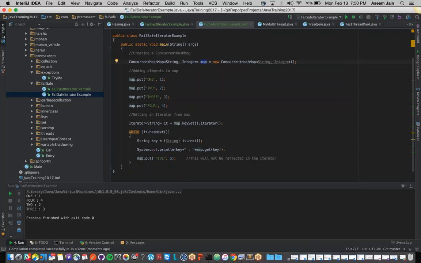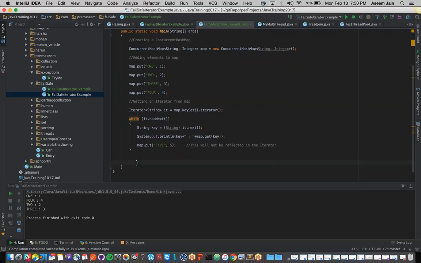If someone is trying to add or modify, the actual list would get modified. However, whatever you are reading is the last best known state. So you are reading from the last known state, and whatever modification is happening, you might not get it now, but later on you will get it.